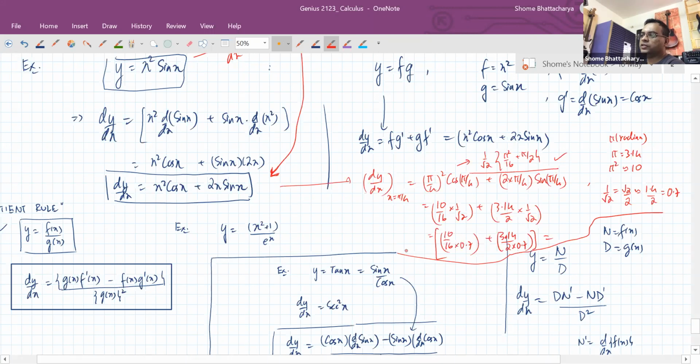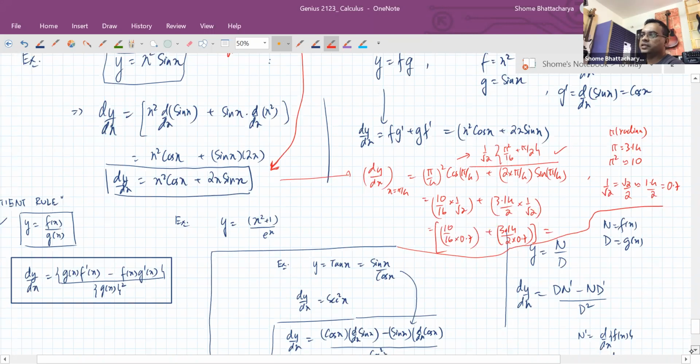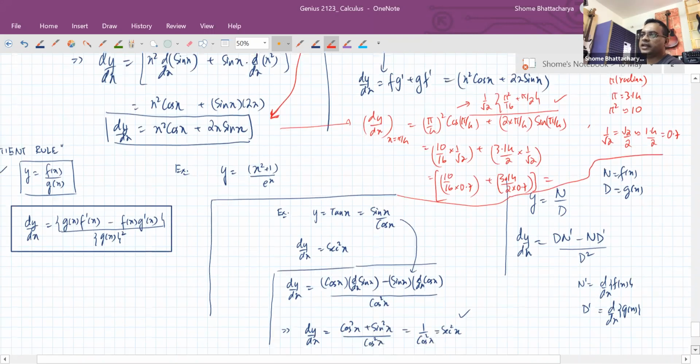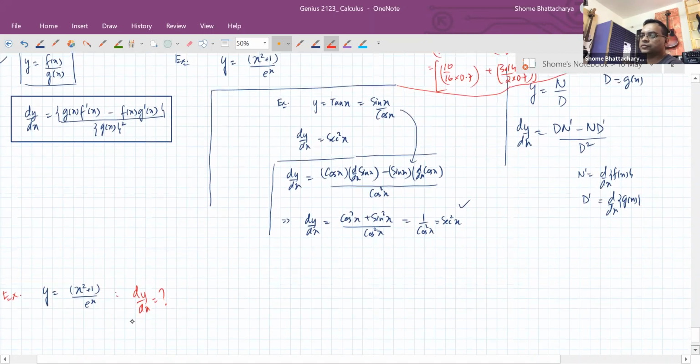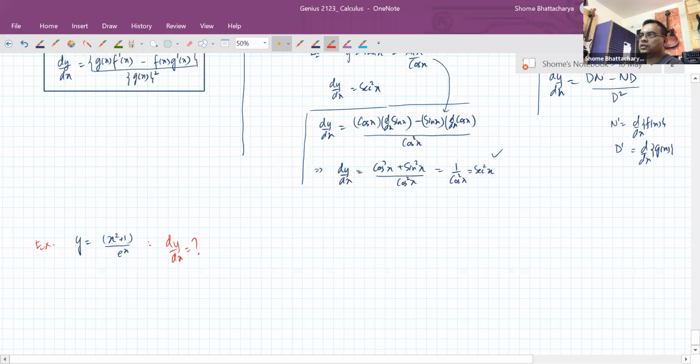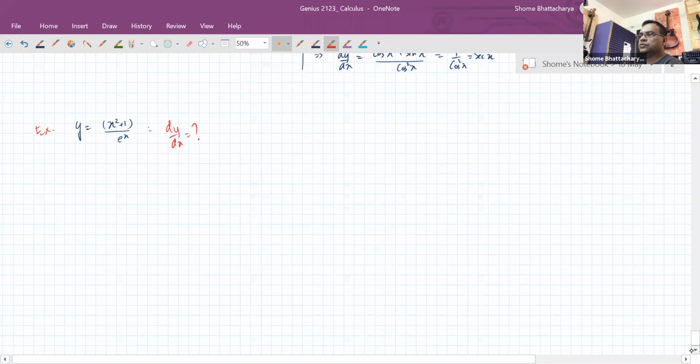So whatever this ugly fraction, when I solve it now, whatever number it gives me, that number is the actual slope of the tangent. It is the value of tan theta for the tangent which I draw at x equal to pi by 4 for the graph of that function. Okay. Let's come back to this question now.